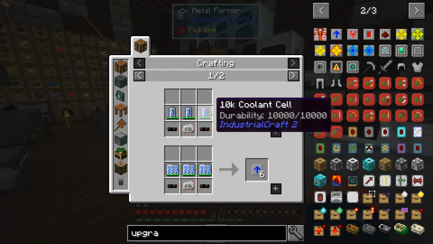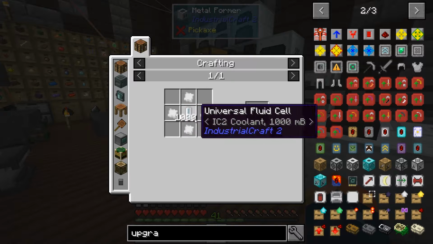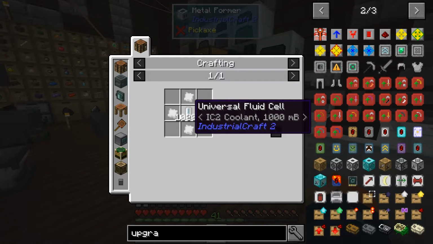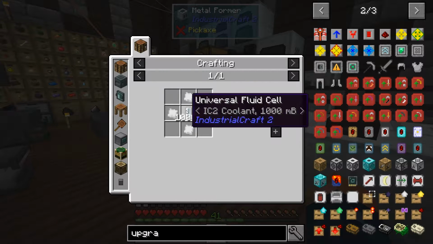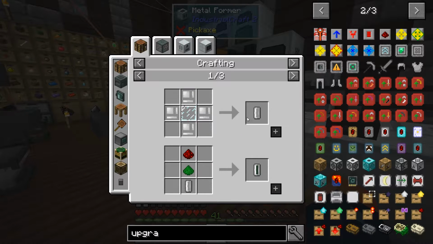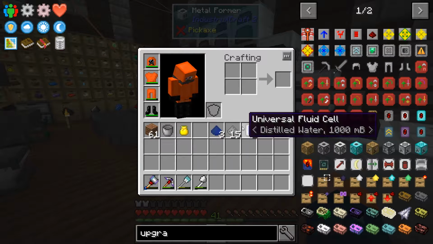But yeah, we're going to make these, and I was having issues here. Right here, it shows 1,000 of these universal fluid cells with coolant in them. That does not seem right to me, and that's what had me so confused, this being displayed like that. When you click on it, it doesn't even show you how to get coolant. So I had to figure this out by basically looking it up.